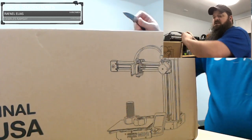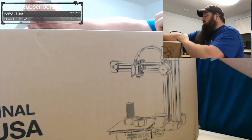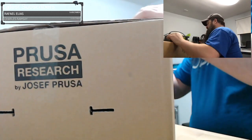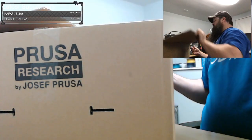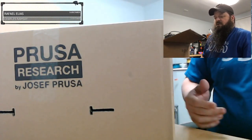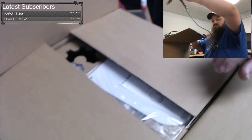I wish I had a better setup for the camera — I am in the middle of a move, so half of my studio is packed up, nearly everything in this office. Due to COVID I did end up unpacking a bunch of printers that I had packed up, just to make sure I could keep up and produce PPE and other things for people on the front lines.